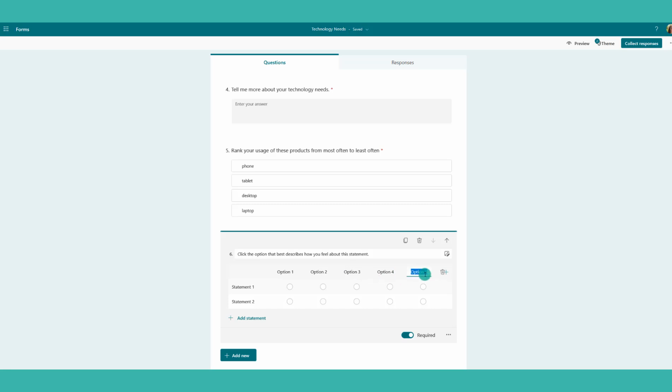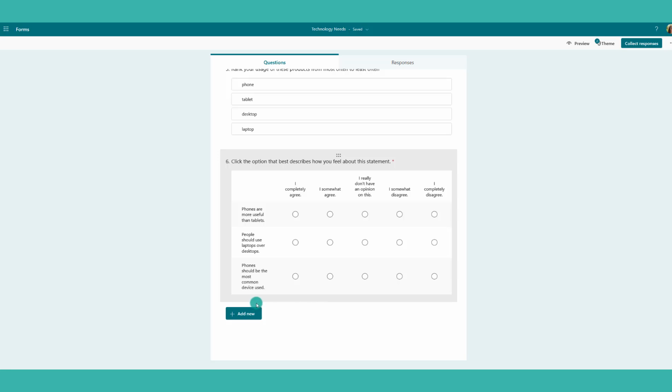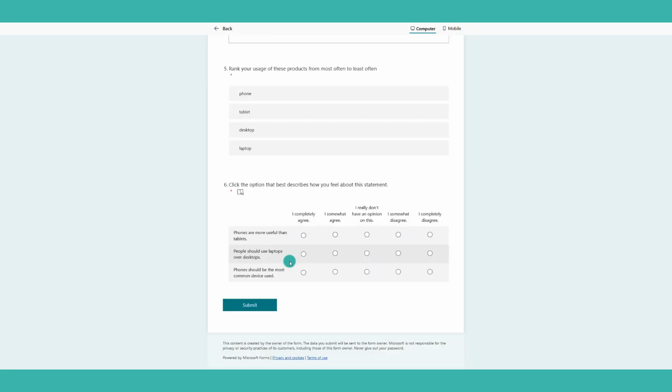You start out with 5. If you want less, you can always delete 1, and then you can always also add more depending on how many you're needing. Here are some options that you might use for ratings, but of course you can change these to be whatever fits the needs and the context of the question. Now I'll add in my statements. Here's an example of what a completed Likert scale question might look like. You would have your instructions at the top, you would have your statements that you want them to rank, and then you would have your ranking options up here at the top. Again, we can preview this really quickly just to see how it's going to look, and it looks kind of like your standard Likert scale type question.